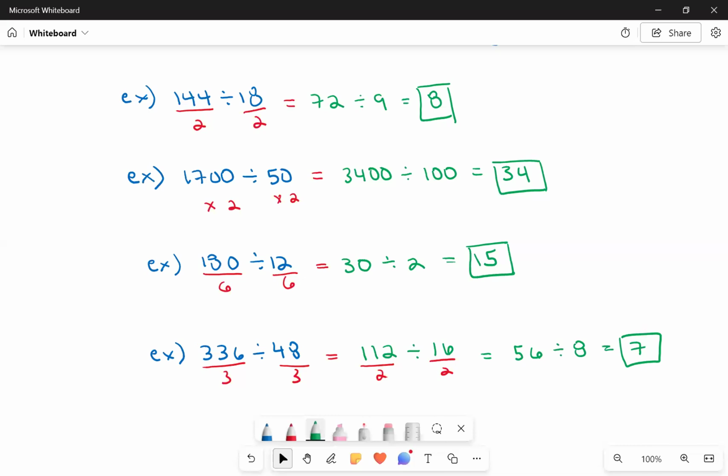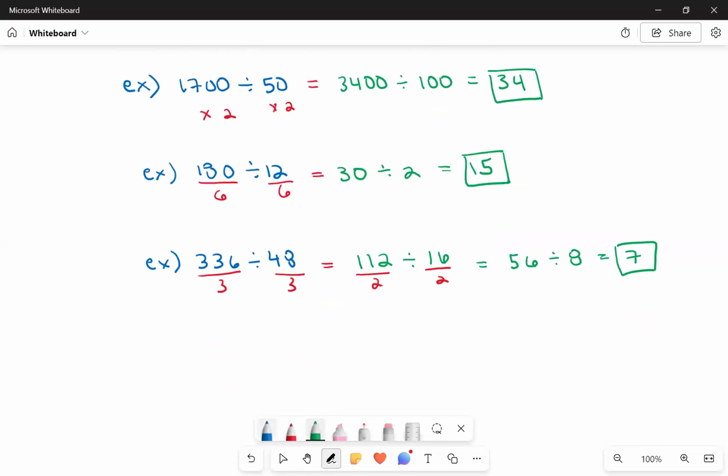Or actually, you know what? I'm going to show you an extra one just in case. Maybe you took a different path. You could do it by 2 twice. Let's say we didn't notice 3 worked. And we do 2 twice. Okay, so let's see. 336 divided by 2 is actually 168. And I only know that because I divided on the calculator. I know the point is not to use a calculator, but we'll pretend for a second I was able to do that in my head.